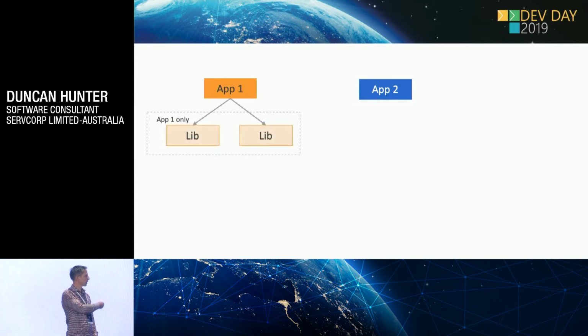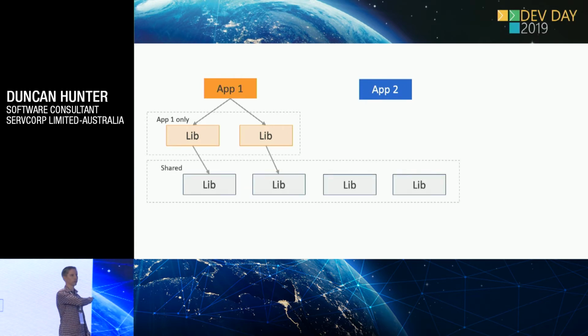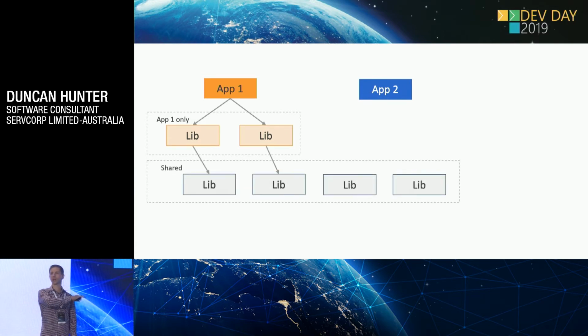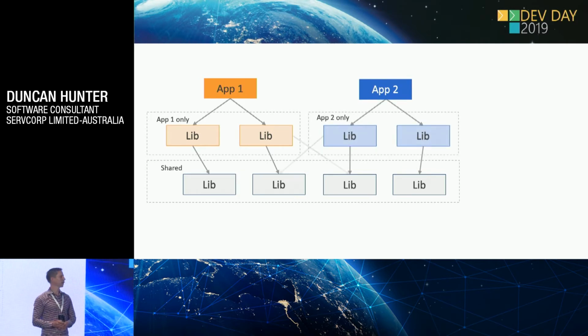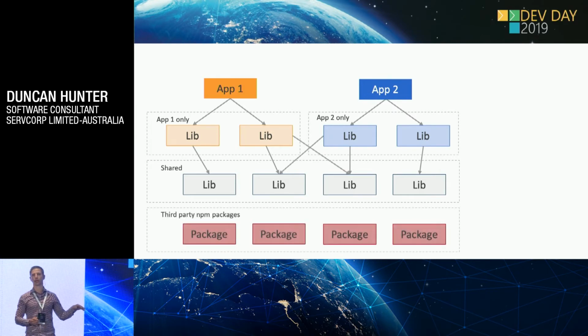And this first app has a whole bunch of code that's just for that app. It's not going to be very good to share. It's kind of specific to that domain. But then you might have a whole bunch of other libs or pieces of code that can be shared across these other apps. Authentication, UI components, things like that. And then app 2 would have its own libs or pieces of code that are just for it. And then underneath, you would have all of these shared pieces and then your NPM packages.